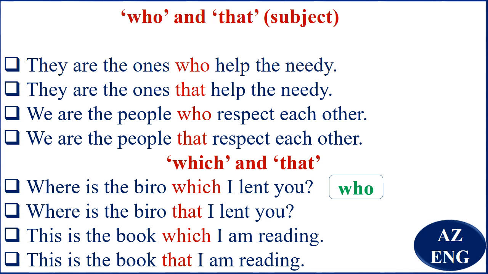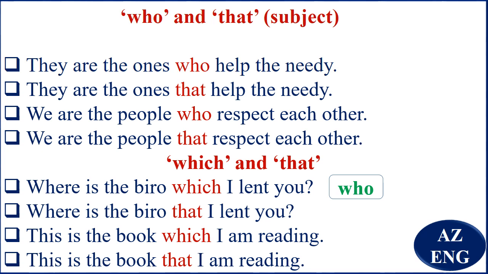They are the ones that help the needy. It is the book that I'm reading. Where is the biro that I lent you? But you see that you don't use who for a thing. Like you don't say where is the biro who, or this is the book who. I hope that is clear.